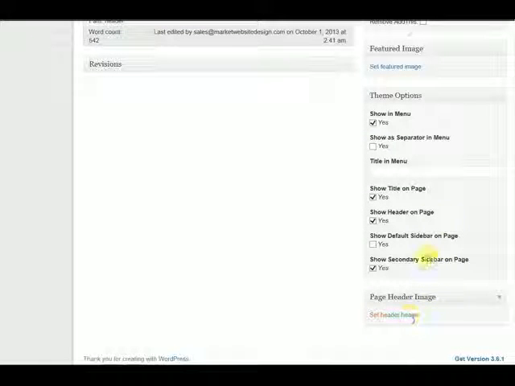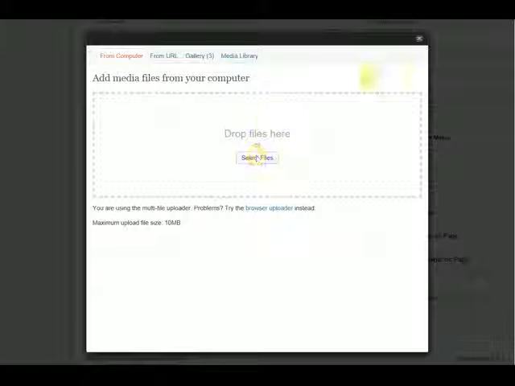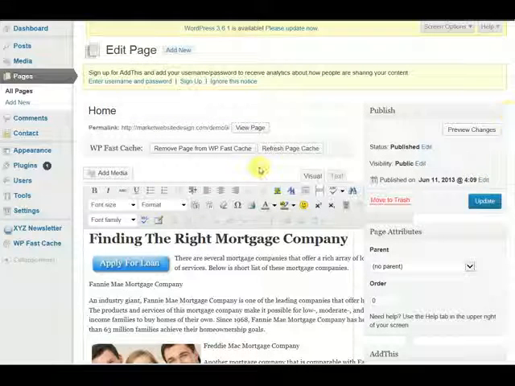This is one of the options in our themes. You're going to click here, not set featured image. You're going to go here, page header image, and then you're going to drop in your image. Bam. Once it's dropped in, that's going to appear on this page only, and then you're going to hit save, update, all that stuff. And then when you do the next page and the next page, you're going to have to keep putting an image for your header.